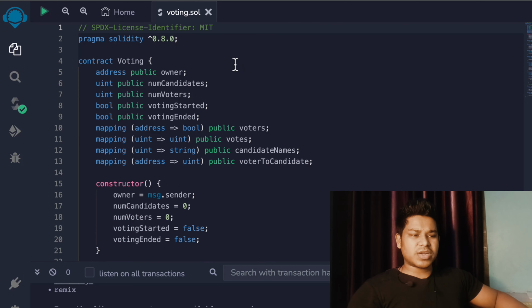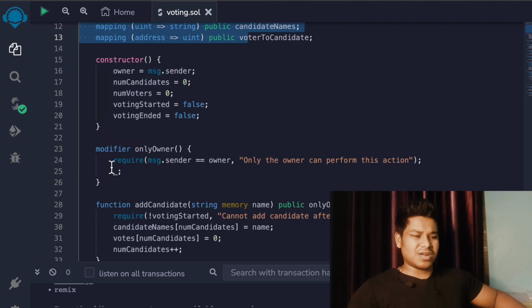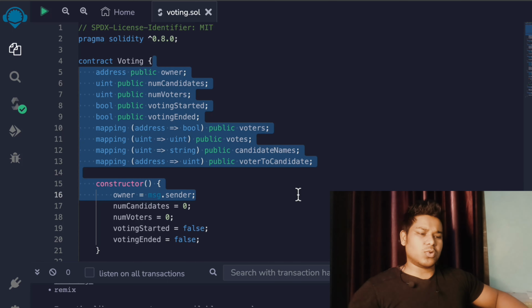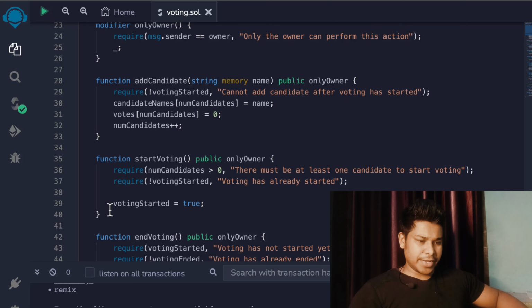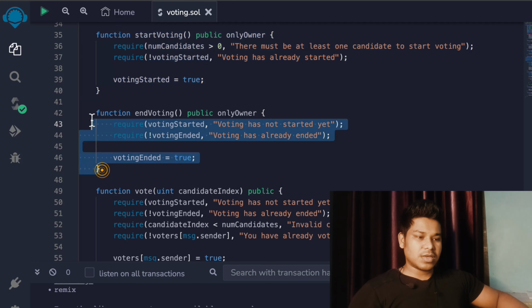So this is the entire smart contract we have written, but this one is a modified version of a project because this was part of another class I was teaching. So I thought let's give you this particular code so you guys can modify it if you follow that particular project. So here you can see this is the exact voting contract we have, and this is the function I have attached. This is called start voting. The contract we have utilized in decentralized voting, in that you will find that we don't have this function for starting voting. So this is the exact thing you have to do if you really want to start and set the time for the voting. And here we have end voting.